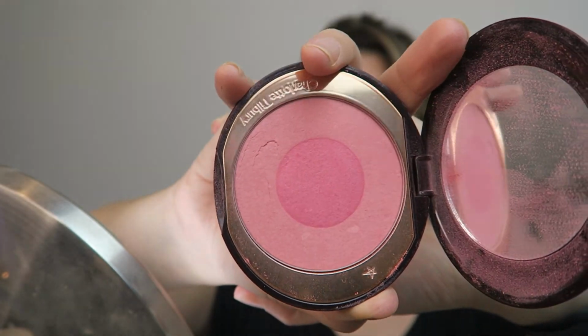I never use it anymore just because the color is so bright and I just don't really do makeup looks where I would want this bright of a blush these days. But it's called Love Is the Drug. It's just so pretty. Such a pop on the cheeks. I'm just going to mix the two colors together and then go right in. Build the color up slowly so I don't go too overboard. Wow, it looks so pretty. I love it. I want to wash this makeup off and go work out.